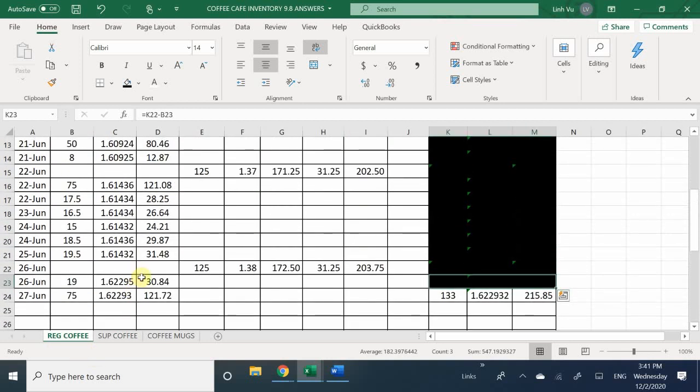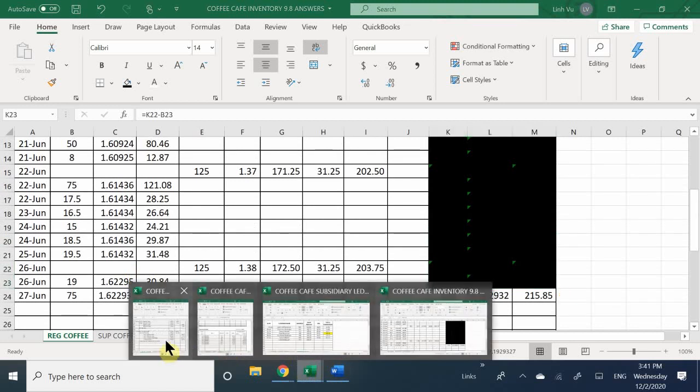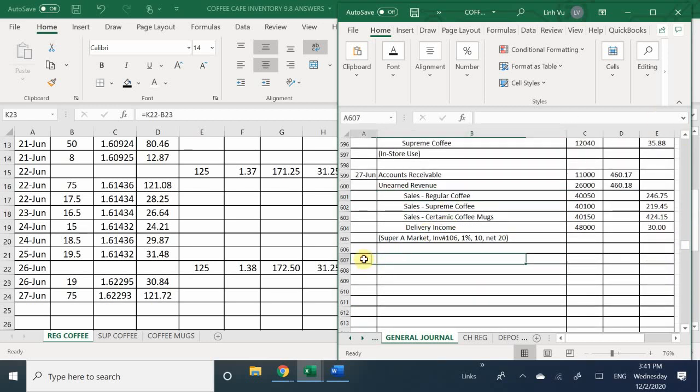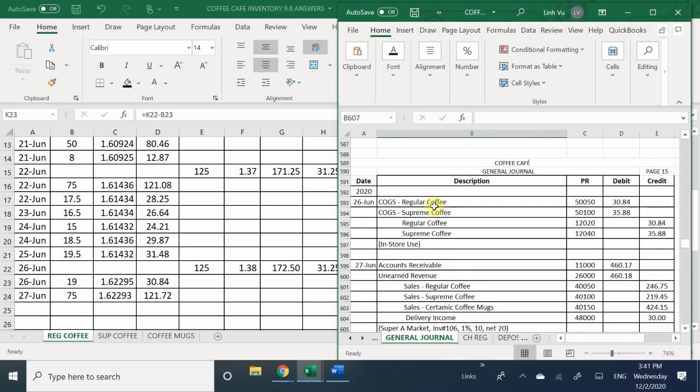What do we need to do now? Oh, we still have to do the cost of goods sold. Yes, we need to journalize it. All right, so, blacking out my column, sorry. No worries, whatever helps you. So it's still the 27th. Copying, pasting, we already have all the numbers there.